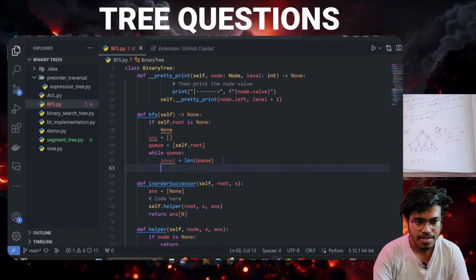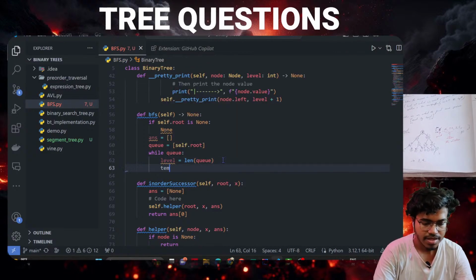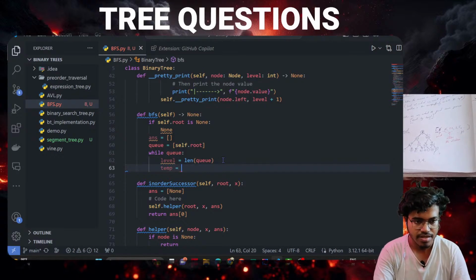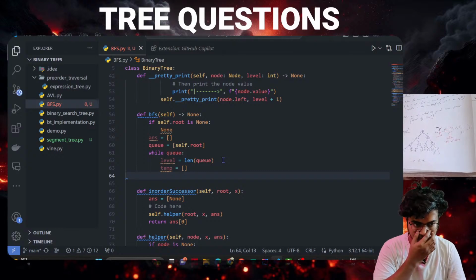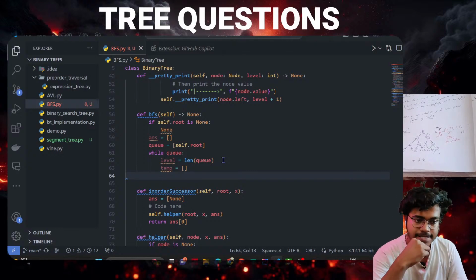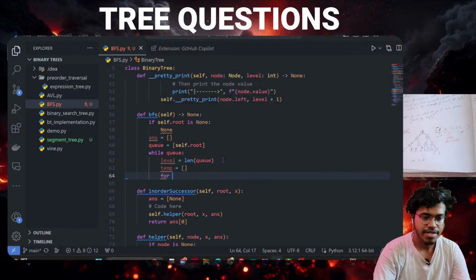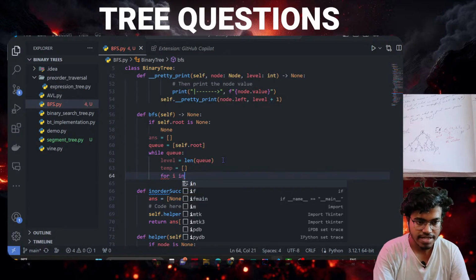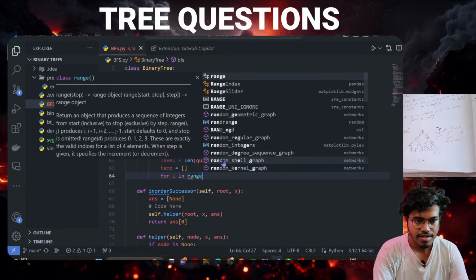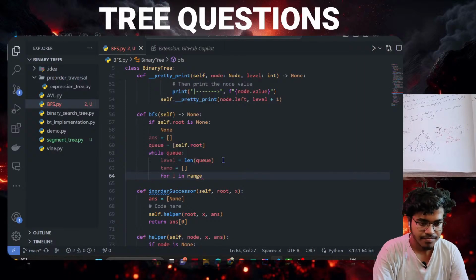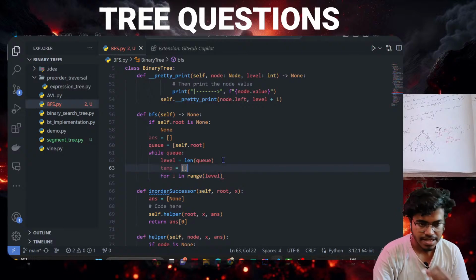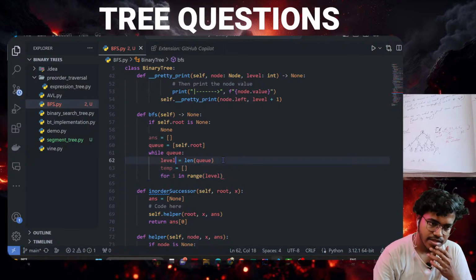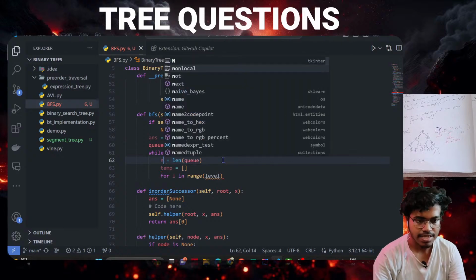We will make one temp list over here. Now we have to traverse for i in range level, or should we say this as n?